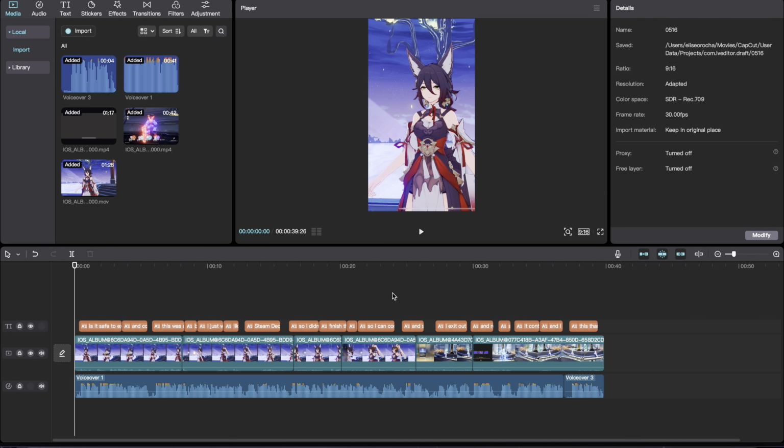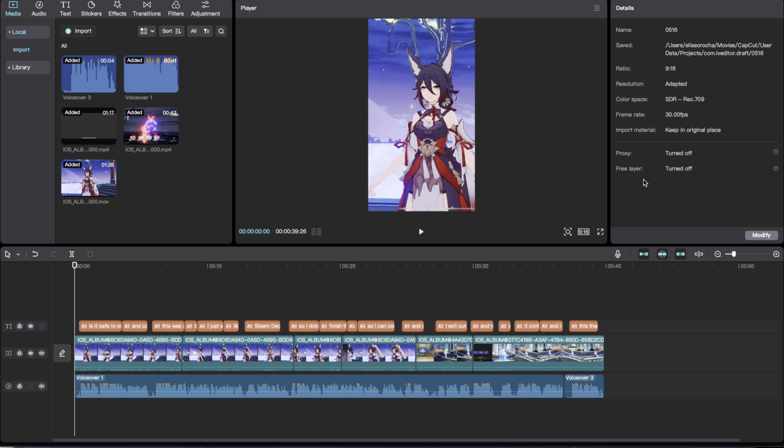So if you're trying to figure out how to export videos in HDR, I got the solution for you. You don't have to do the crazy filtering and adjusting and all that crazy stuff like other people's videos might have you believe that you have to do. Now, this does require you to have the desktop version of CapCut because for some reason the mobile version doesn't work. The mobile version has the auto HDR, but it doesn't work.